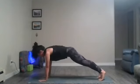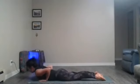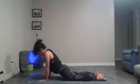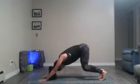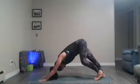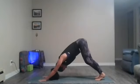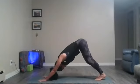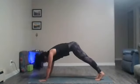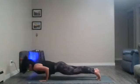Hands underneath the shoulders. We'll lower down to the belly. Lifting up, cobra. And coming back, downward facing dog. We'll take two breaths here. Feeling that warmth. We'll roll forward to our plank pose. And we'll lower all the way down to the belly.